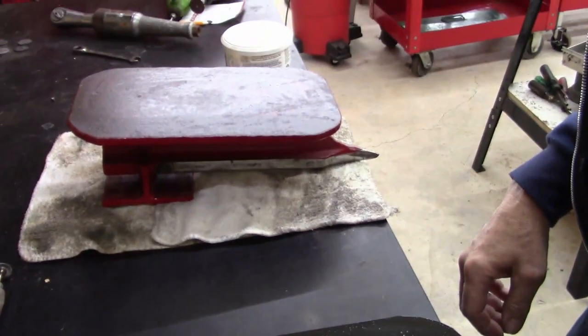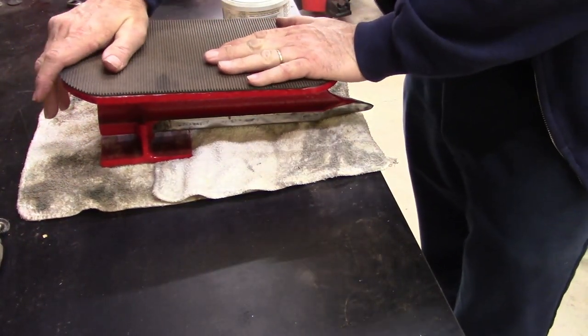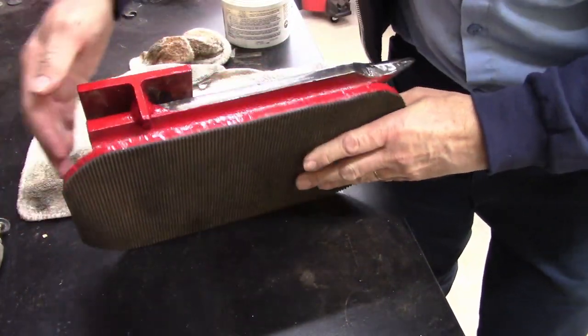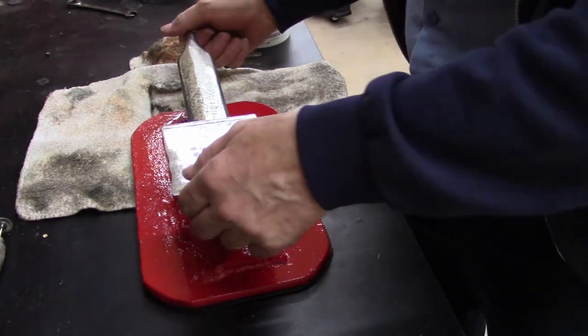Well, guys, really don't know where I'm at in the video. I've had to work so much lately that I can't get anything done. But I think I'm finished with my anvil, homemade anvil. I just glued a rubber base to it. That's my anvil.